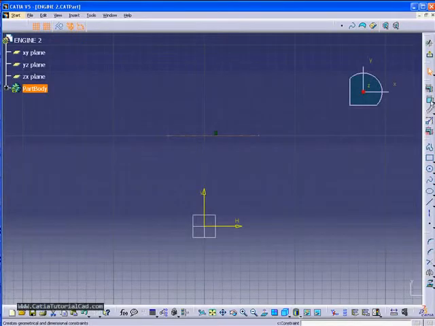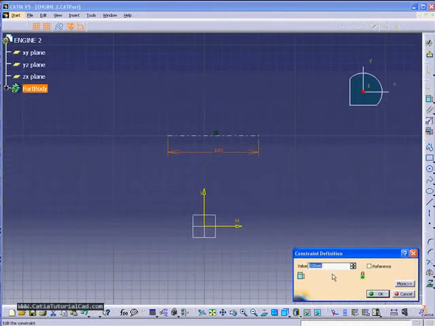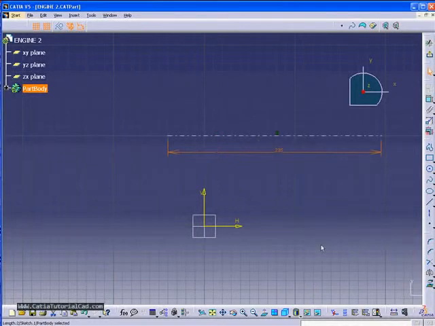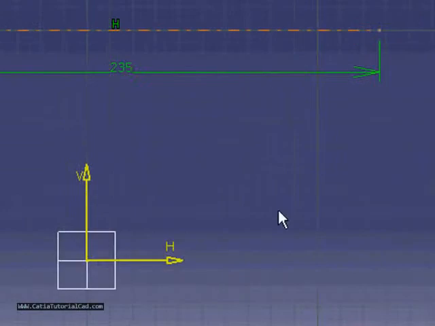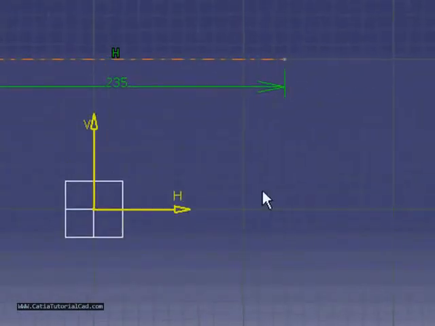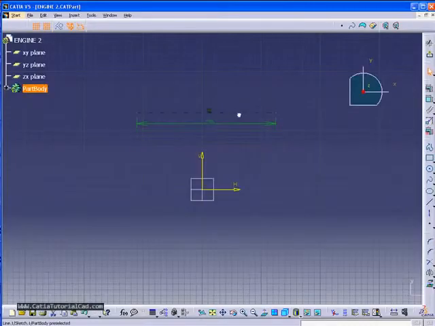In here, let's make some quick dimensioning. I picked the axis, and I have some dimensioning information that I had before.